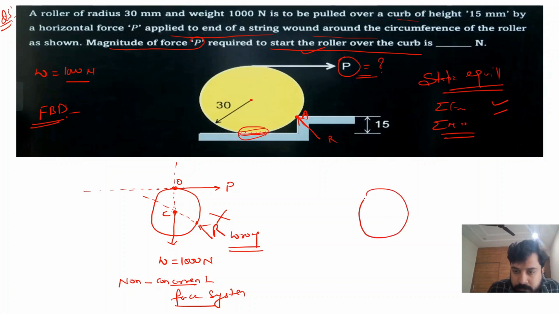So how will we draw the free body diagram? Here this is center C, and weight acts in the downward direction, which is 1000 Newton. The load is applied on the circumference of the sphere, this is P. The line of action of P is like that and the line of action of weight W is like that. So this is the point O. If we draw a reaction like that, then the line of action of R passes through it. So this is the right free body diagram.